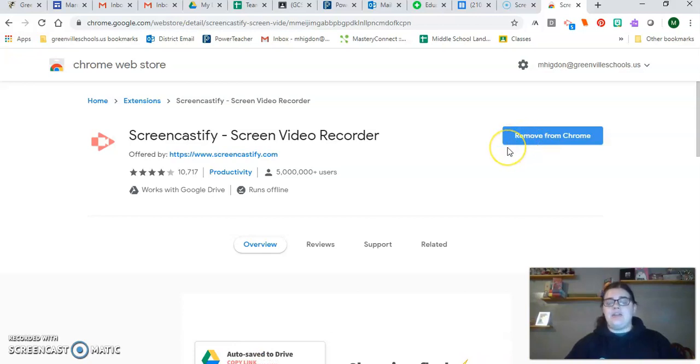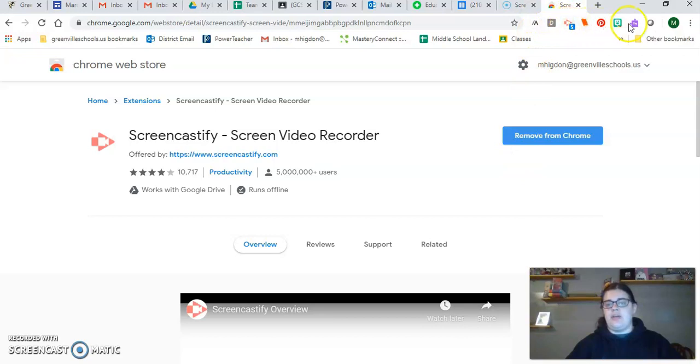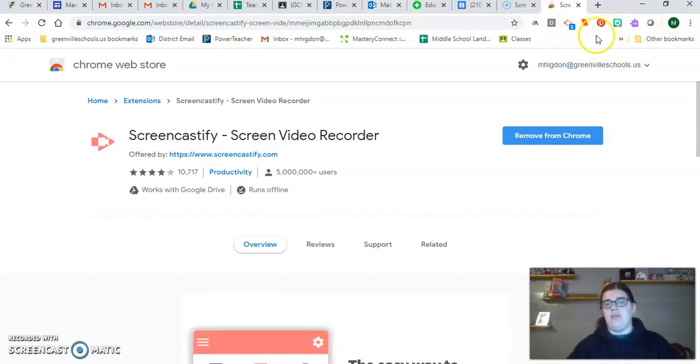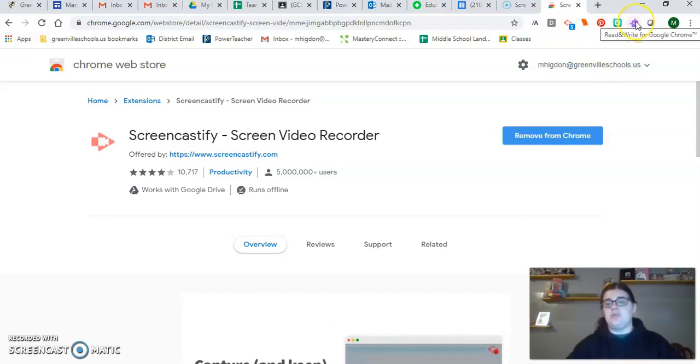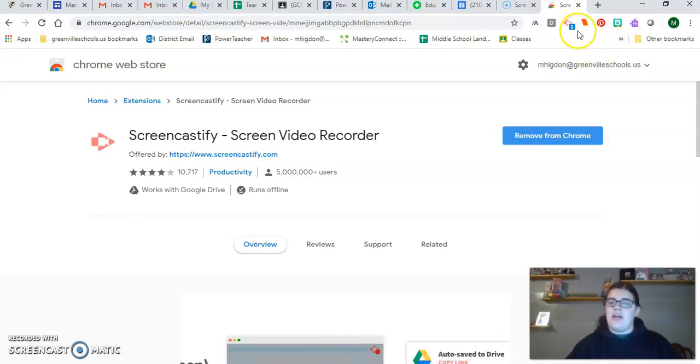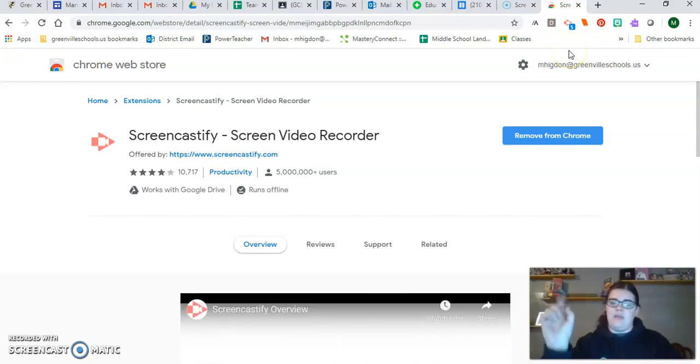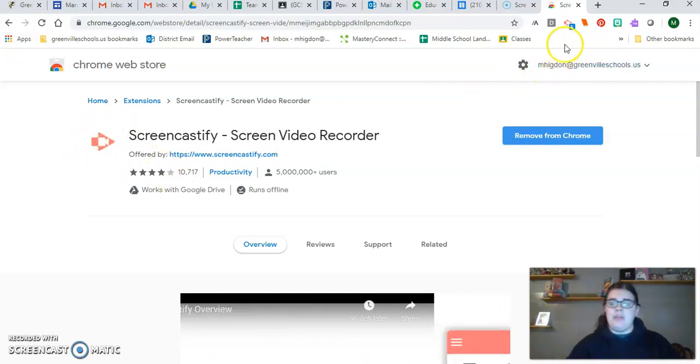Once you click add to Chrome and you allow and all that stuff, it's going to pop up in your little extensions bar right here. You'll notice all of the extensions that you add to your Google Chrome show up here to the right of the address bar. So like I have EasyBib, Pinterest, Bitmoji. This one just popped up the other day, Read and Write. I'm not really sure what that is, but the one we're focused on right now is the Screencastify button. And it is a little red arrow facing right with a little camera in it. It's hard to see. You can see it better over here, but that's what it's going to look like.